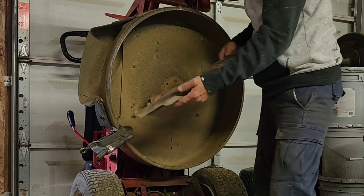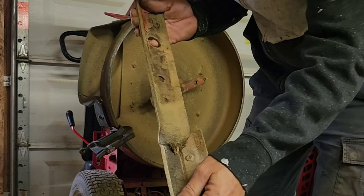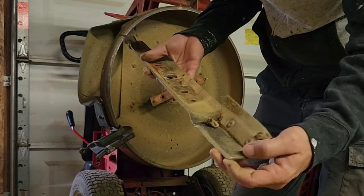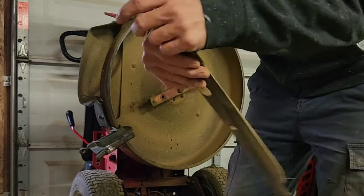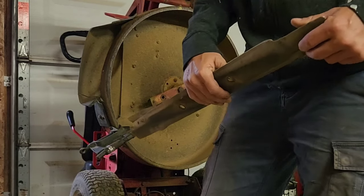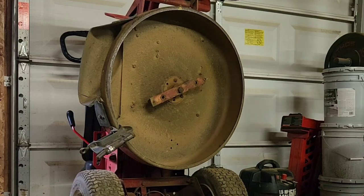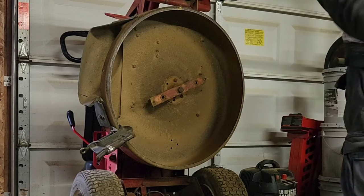So old blade will just pop off. If you can see, it's pretty dinged up. It was a lot worse than this before I sharpened it the other day. And then I went ahead and mowed everything, because we have a lot of hills, bumps, and sticks and stuff like that. So I wanted to use the old one before I put the new one on.